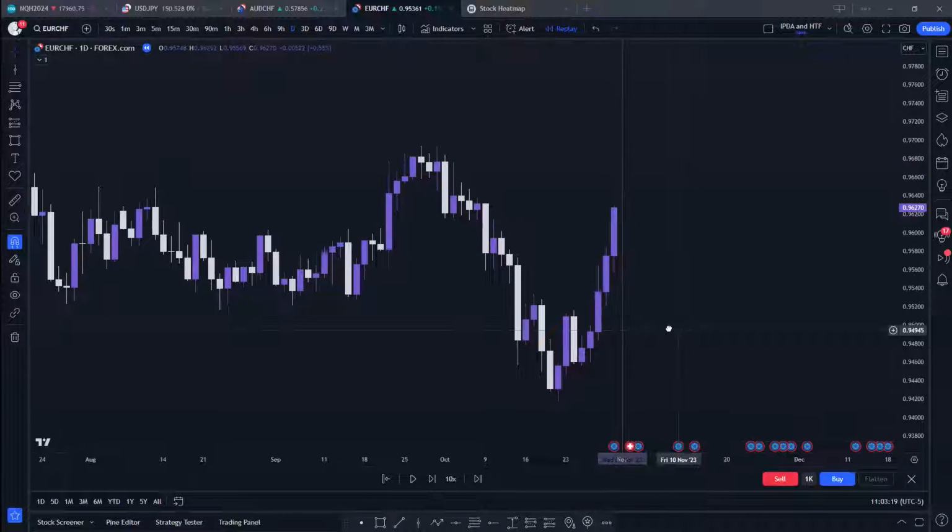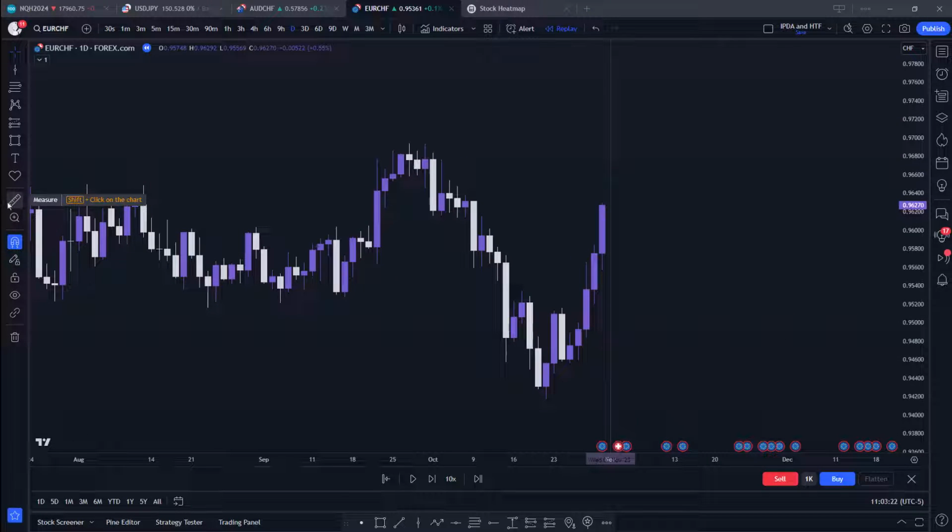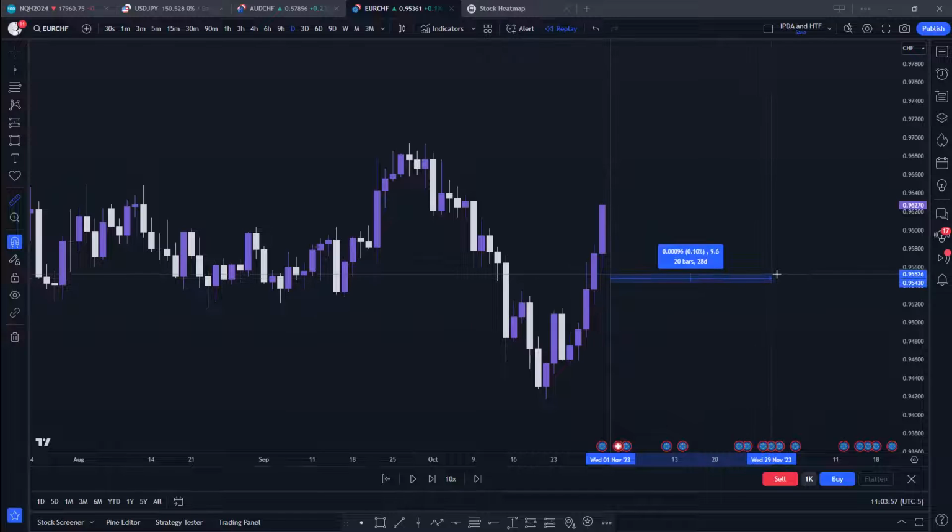And from here I use the measuring tool from TradingView, which you can just hold shift for, but I'm not going to need to do that because I'll just click on it once, and I'm going to use shortcuts to do this. So I measure from the first day, which is the 1st of November, and as you can see there on this blue dialog box, it shows 1 bar, 2 bars, 3 bars, 4, 5, like that. So we're going to count forward by 20 bars, in other words 20 days.